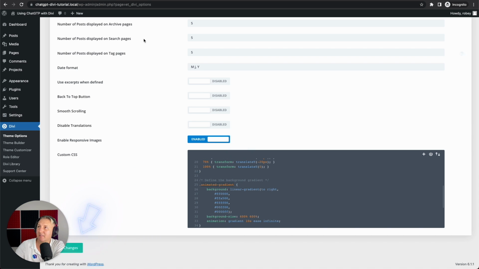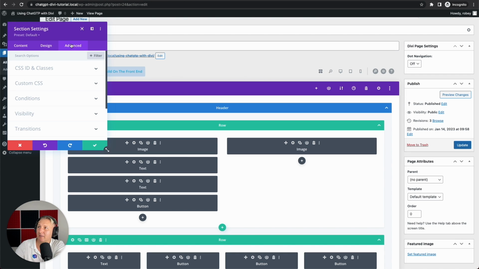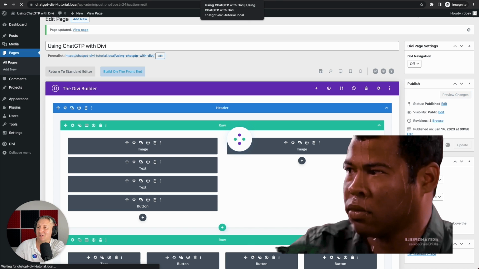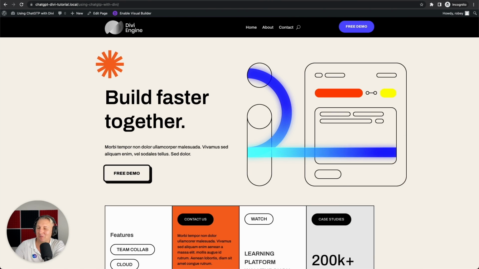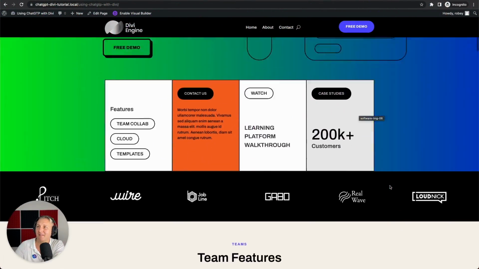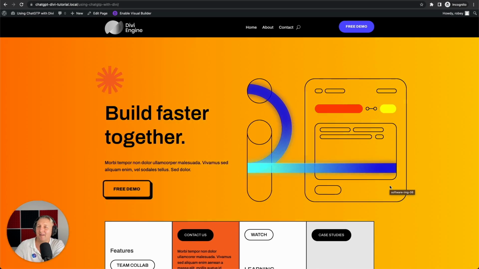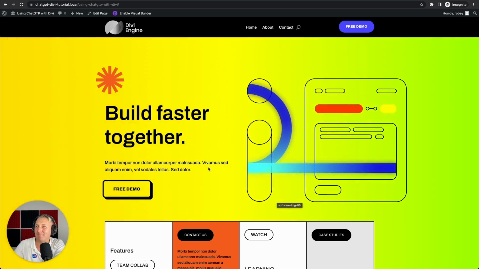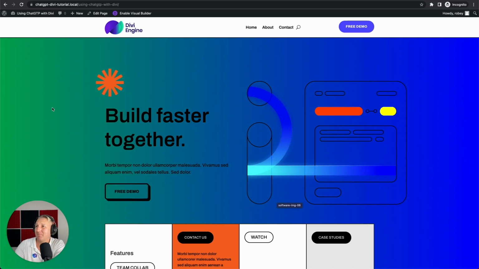So let's save this. We'll come back here. We're going to go to the Advanced tab, Custom CSS, and ID classes, of course, and then add that gradient class. And fingers crossed, this works on the first try. We had some trouble with that last one, didn't we? There we go. How awesome is that? Every time it still takes my breath away. It's insane. But how cool is that? So very, very helpful and beautiful, honestly.